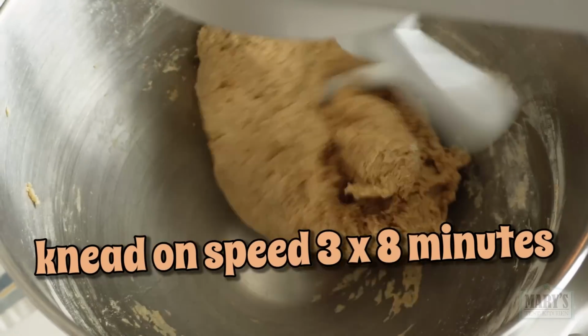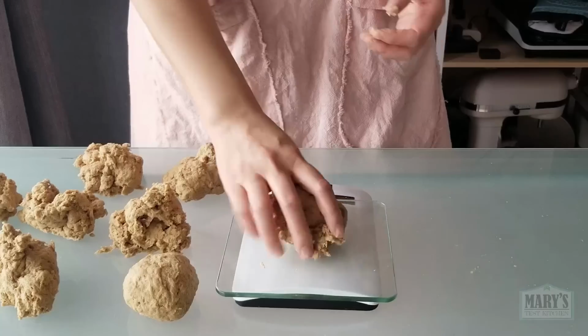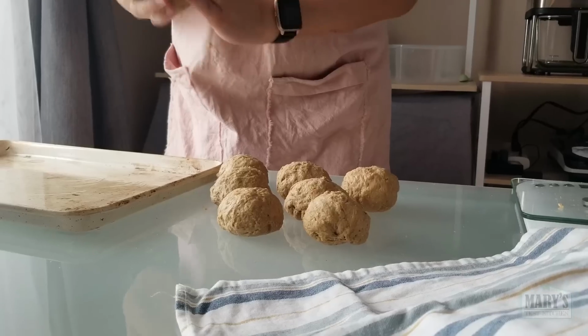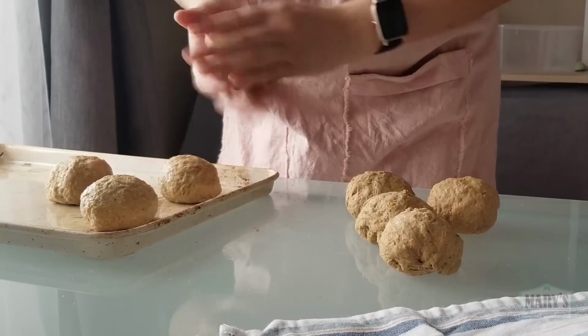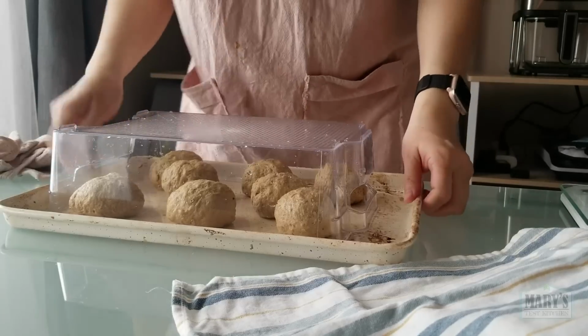Divide this into 8. You can be precise like I have this annoying compulsion to be, or not. There are no rules, except let these balls rest, coated lightly with some olive oil for a purpose yet to be revealed, and cover for 30 minutes so the gluten can relax.